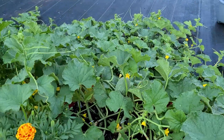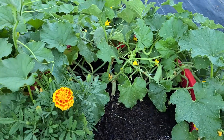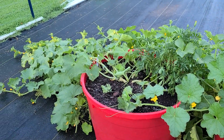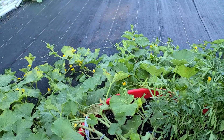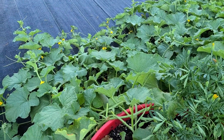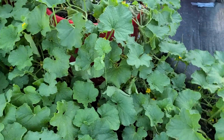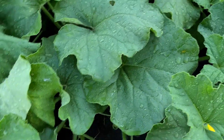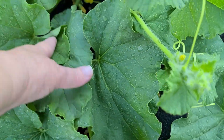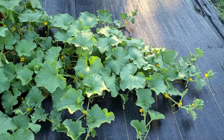This is a cantaloupe. Got some here, they're about — maybe tennis ball size. Yep, that's my cantaloupe doing good, blooming. There's probably more out there if I wanted to look through the leaves. It's growing like crazy — another decent sized one. I've got plenty of cantaloupe, I'm happy about that. I like cantaloupe.